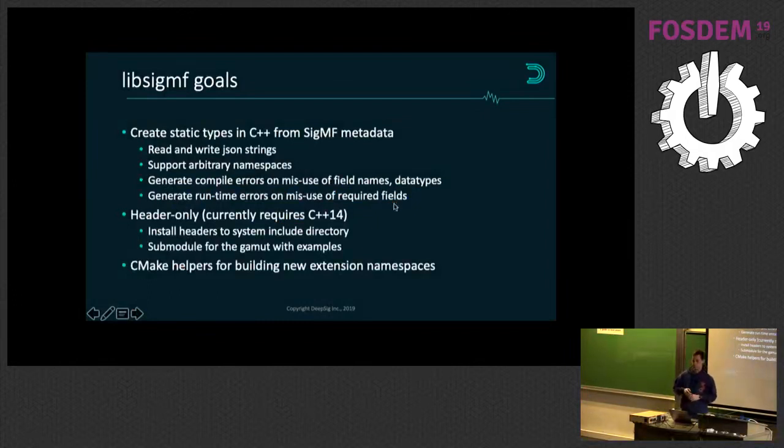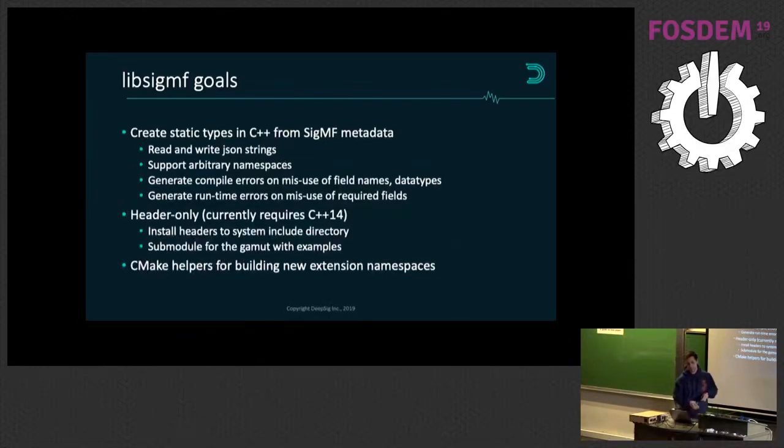So my goal with libsigmf was to create static types. We have these schemas that we've defined for JSON, but we're going to be using this in C++. It drives me nuts that every JSON library in C++ uses strings as keys to index values. That just drives me absolutely nuts, because it means you're reproducing strings everywhere. And it's pretty likely you're going to have a typo somewhere that won't get caught at compile time. But if you happen to have great test cases, otherwise, I don't know, good luck.